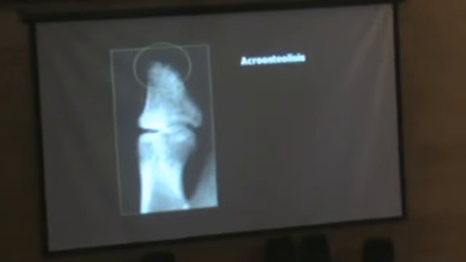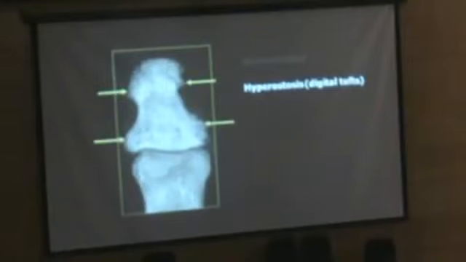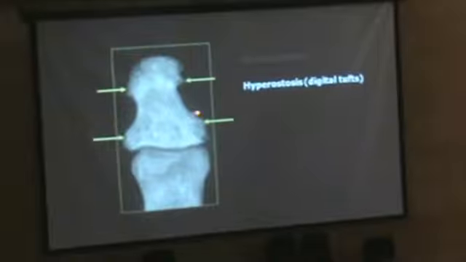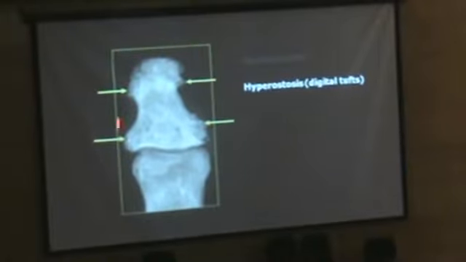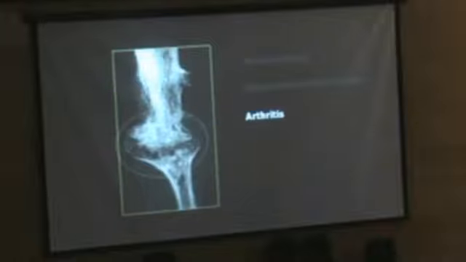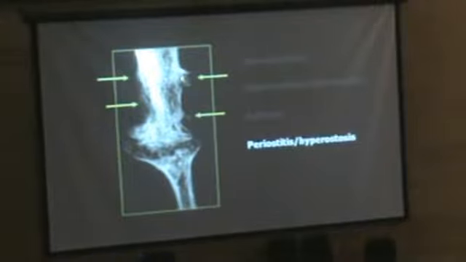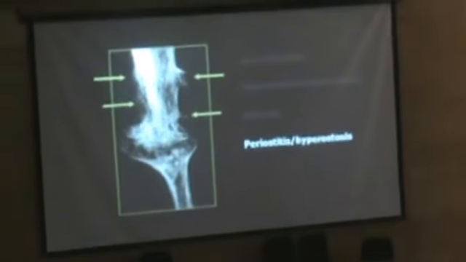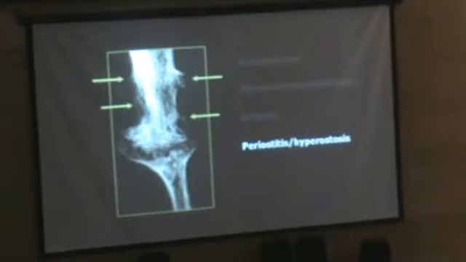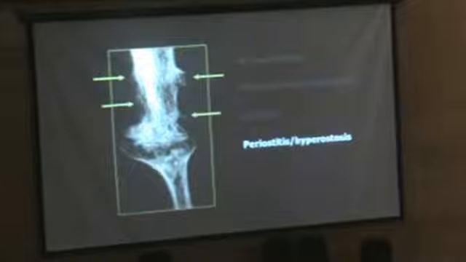Okay, this is another finding. This is a non-specific finding. Acrosteolysis we may see in a bunch of diseases, but we can see as well in psoriatic arthritis. And this is another example of very important hyperostotic changes in the distal phalangeal bone, especially in the terminal digital tuft, as you can see here. Arthritis, of course, it's another feature, and periostitis, and again, hyperostosis is often seen in those patients. We don't see often, and you could see in this osteopenia, we don't see that. Or when we see, it's very mild osteopenia.